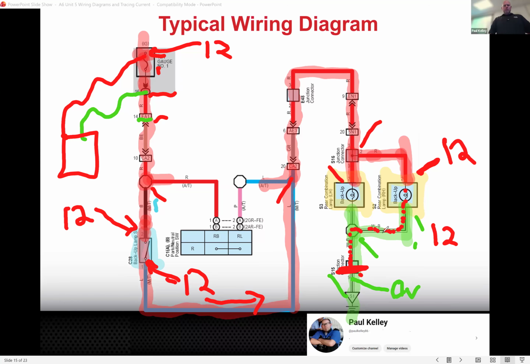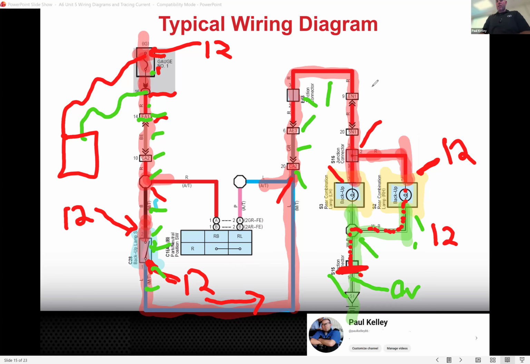If you were to really look at this system, you could have a bad fuse, a bad wire, FA1 connector could be bad, a bad wire here, CA2 connector could be bad, this splice could be bad, this black wire could be bad. You could have a poor connection at terminal 2, a poor connection at terminal 1, bad switch contacts. This wire, blue wire, could be bad. This connector could have a bad male and female pin fit. This wire could be open. AE3 could have maybe corroded terminals. E48 junction connector could be underwater and corroded.